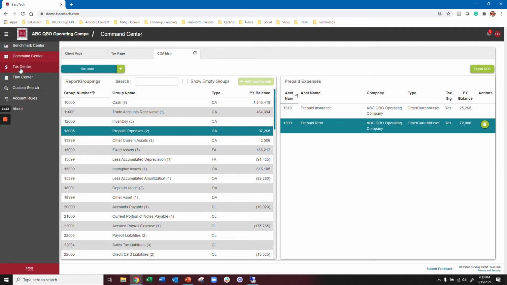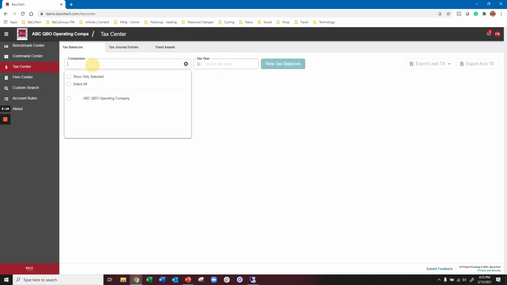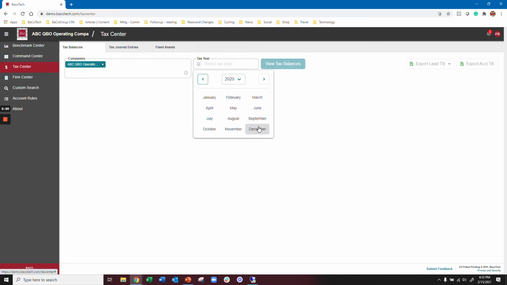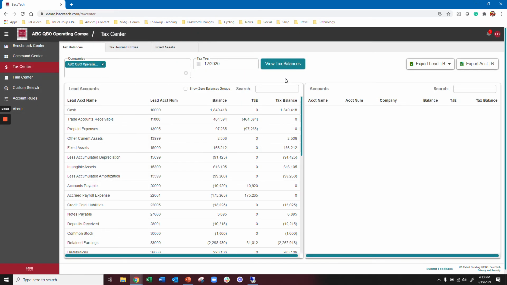Then I go into the tax center and all of these adjustments are made real time. So they're already posted. I go in, I look at this, I'm ready to post to the tax return now, and I can see that AR and prepaids have already been reversed. I can also see that 50% of meals have been reversed, and I can export this into an UltraTax format, or I can push it straight out into Lacerte, whatever I want to do from here.